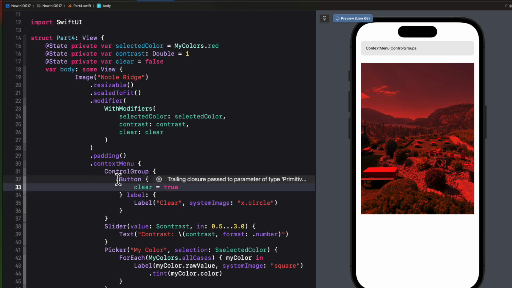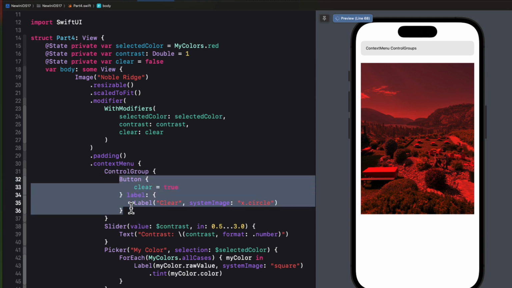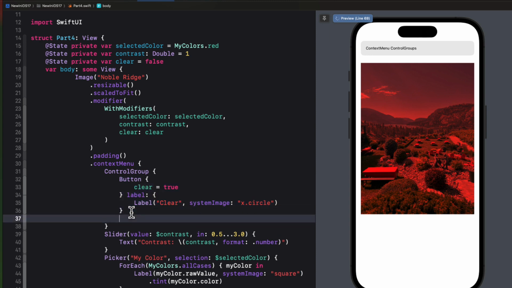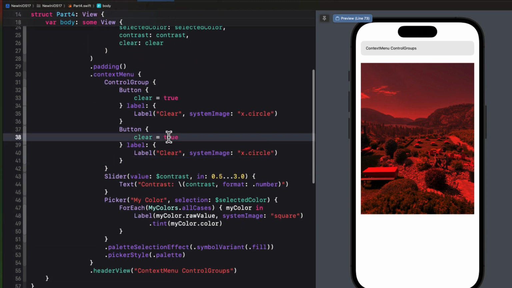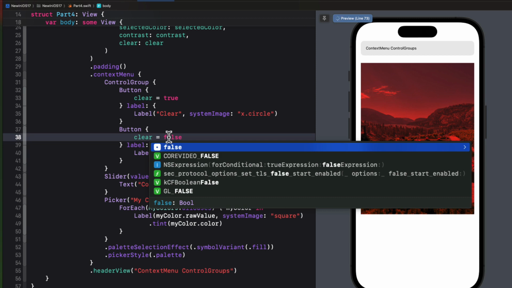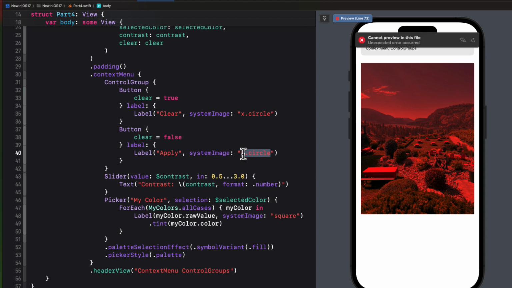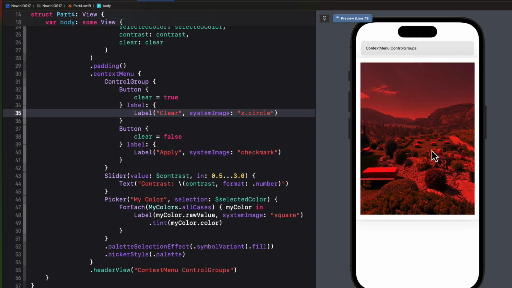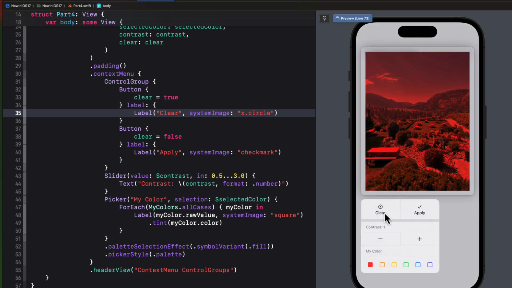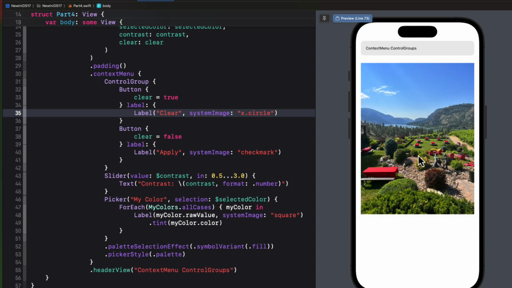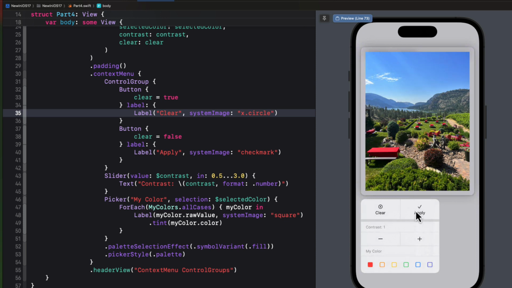Well, let me copy this button then to create the second one. And I'll set as the action clear to false. I'll change the label to apply, and then I'll just simply use the system image of a check mark. Now, as I long press, I can see my control group that will allow me to add or remove these modifiers.